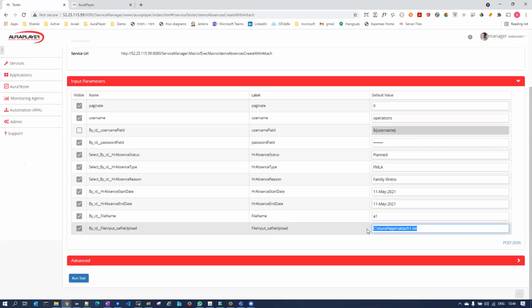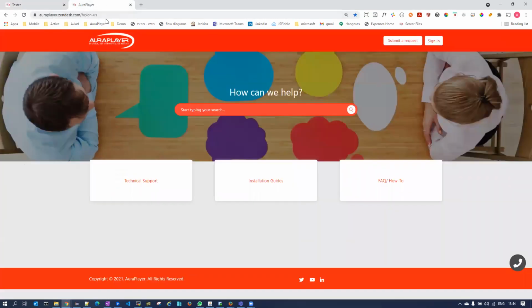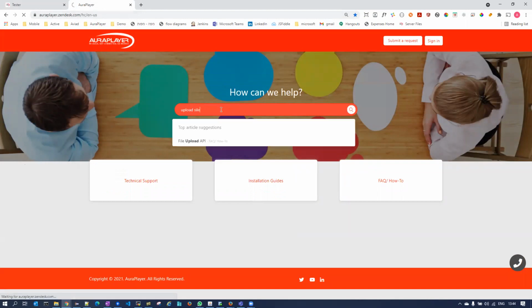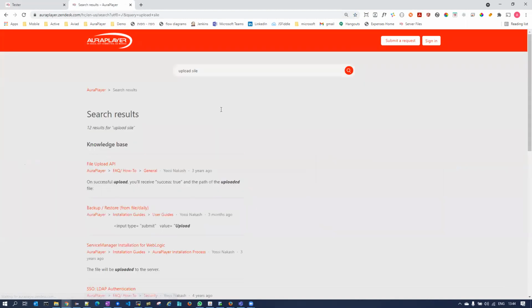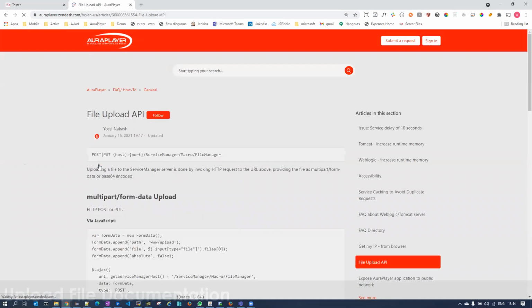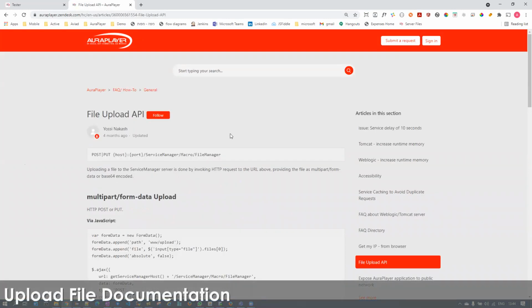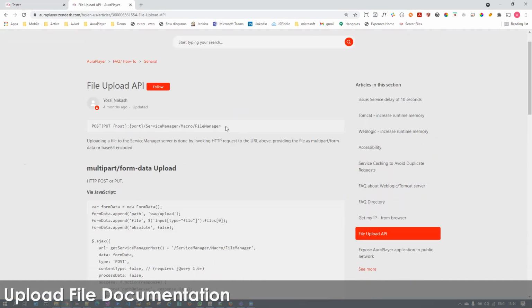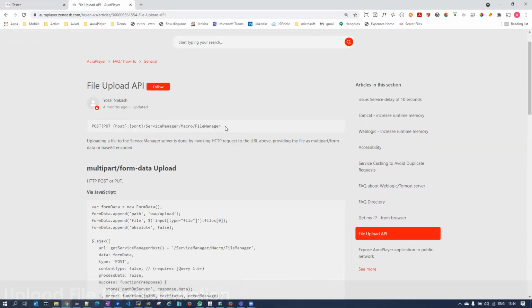The second option is to use an API that Service Manager provides to upload files. If you go to our support site and look for upload file, here it is, file upload API, you will get to an article that explains how to use a Service Manager API, which enables you to load a file to the Service Manager server.